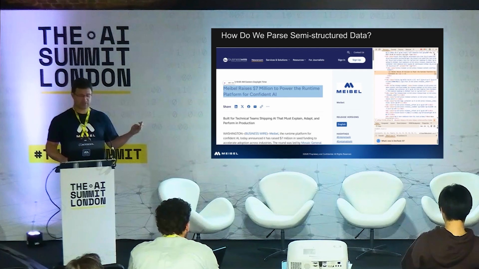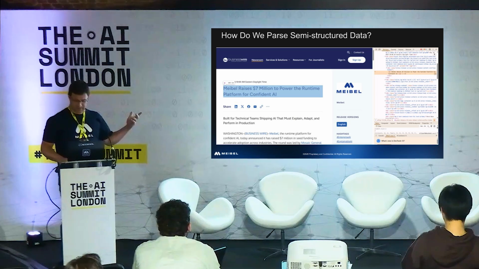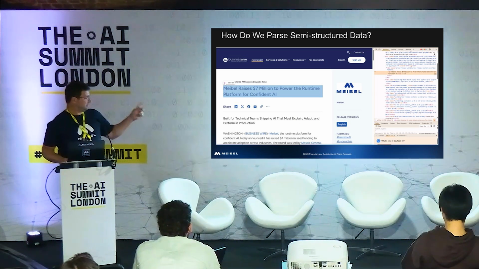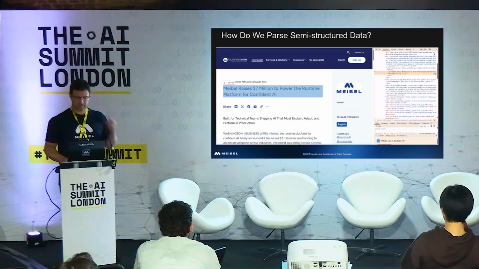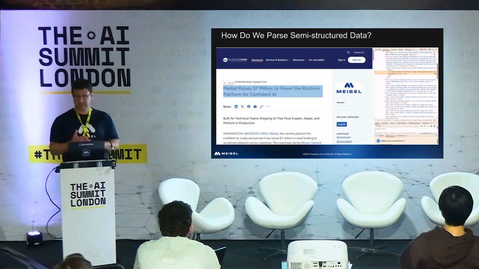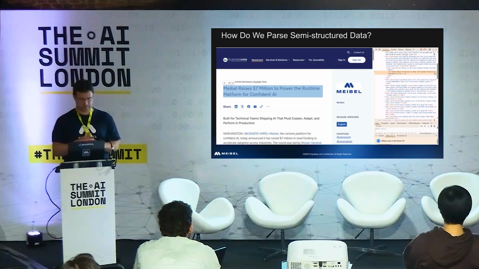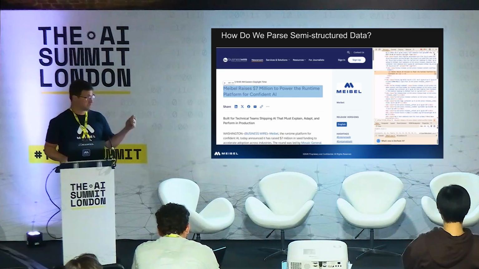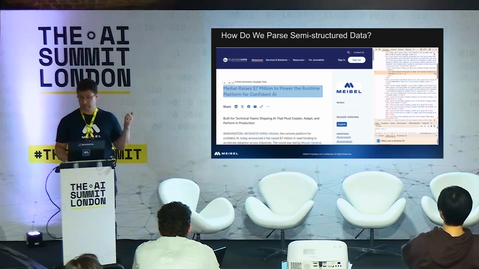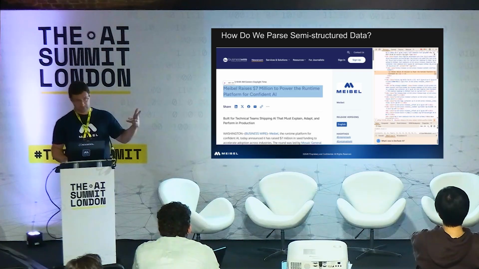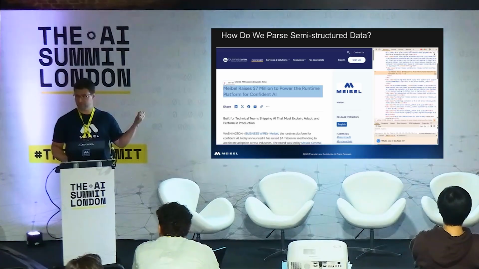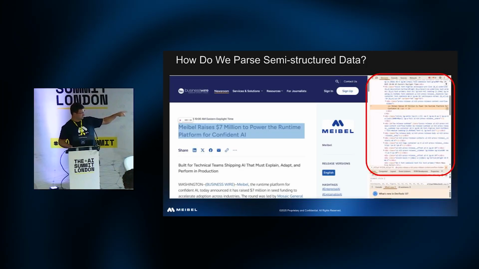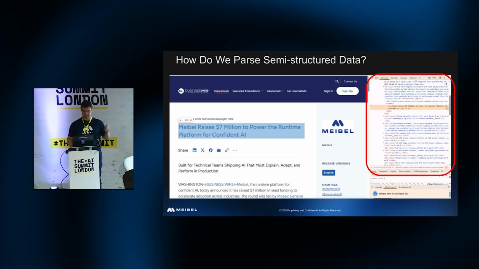Let's go to semi-structured data. Behind that human readable web page on the left there, and this is a completely random web page, by the way, the underlying raw document has JavaScript, CSS, HTML tags, and other irrelevant text that we don't care about. So we need to ensure that we're parsing this properly and extracting only the relevant pieces, which will likely look a lot like the relatively simple human readable view on the left side, as opposed to the right side, which is a mess of things we don't care about.